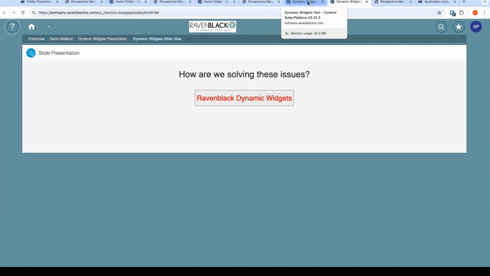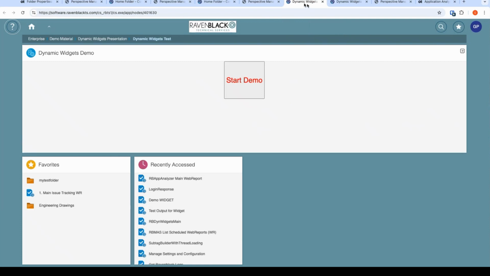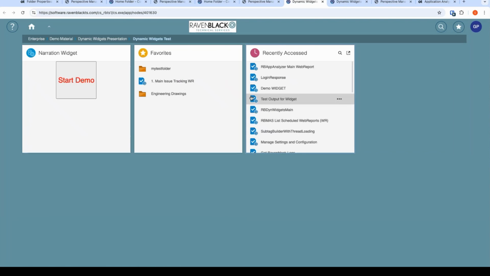Before I give you the reins, is it all right if I indulge myself with one more tricky little demo, which I happen to have ready to go here? Yeah. This is a little something we created using our timer object. It's just going to run through a bunch of things that the dynamic widgets can do, automated, and I'll talk through them as it goes. So I just fire off the demo.